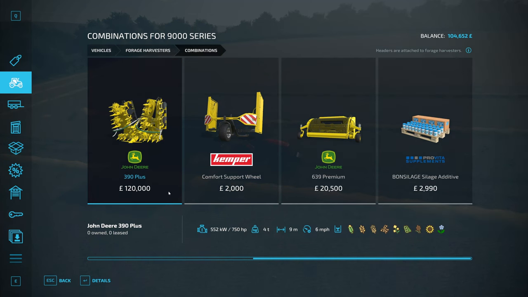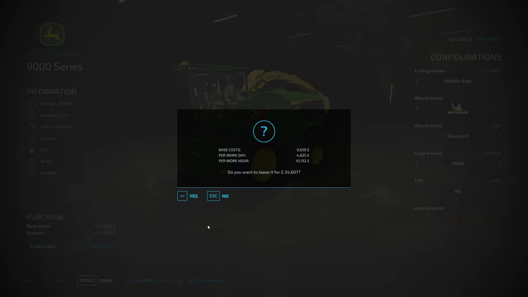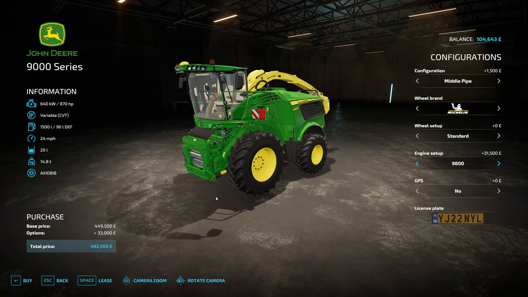Need 750 horsepower. I think the John Deere was 770, so we might need to, yeah, we'll bump it up to the 8,700 horsepower. That'd be pretty impressive. No, the 870 horsepower when we come to lease it. But for now, at least we know the costs and we are covered from that. Need to get back on and get the harvesting done.